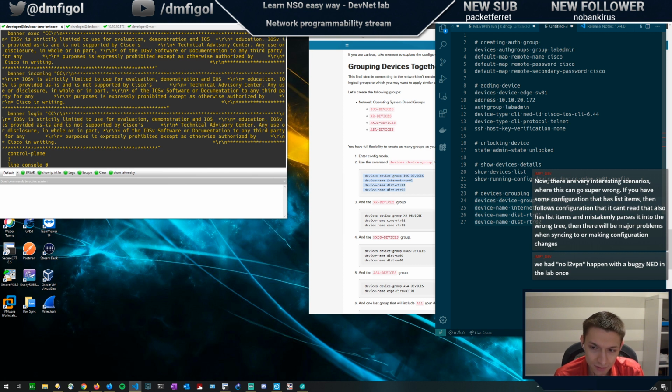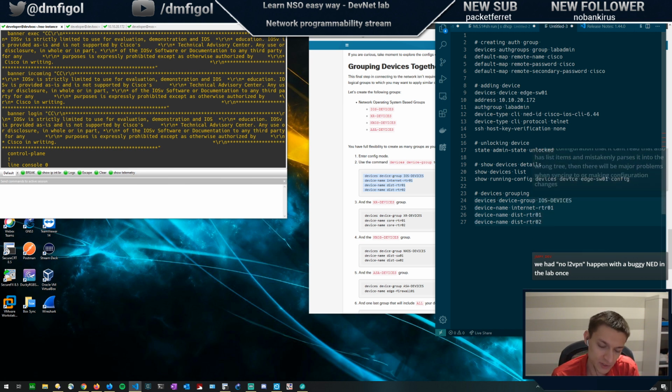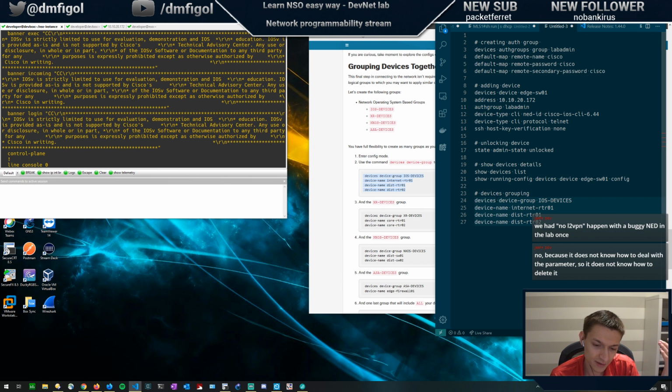Or it actually will do show run first on that box, will again take only lines that it understands, compare it to what is in CDB, and synchronize based on that without touching anything it doesn't know.